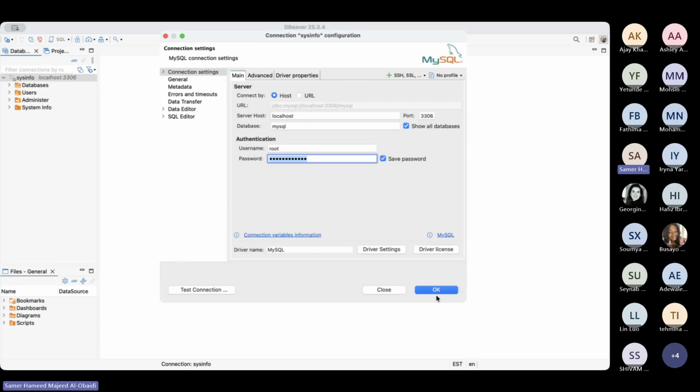Do not click OK. Do not hit test connection. Just fill these three fields, and we have to update two flags to complete the connection. Anyone have an issue with these three fields?